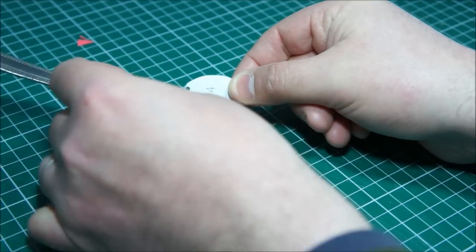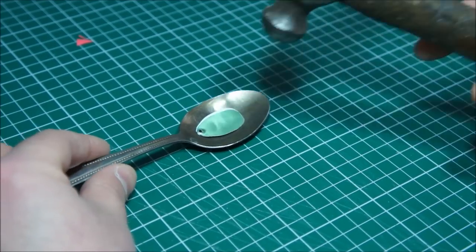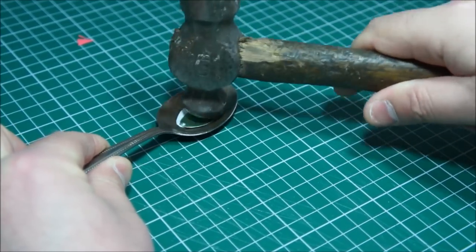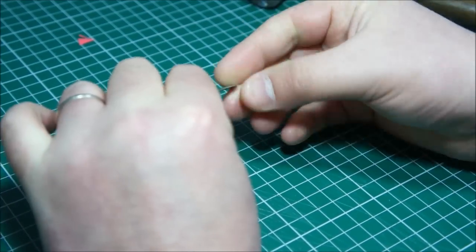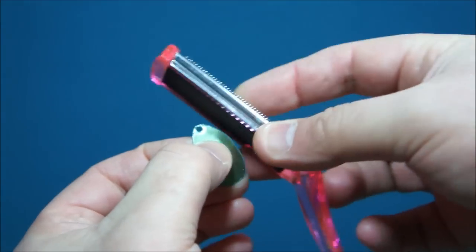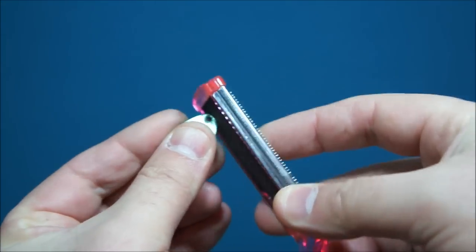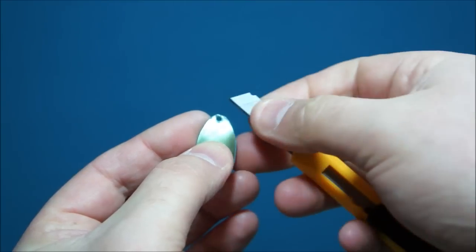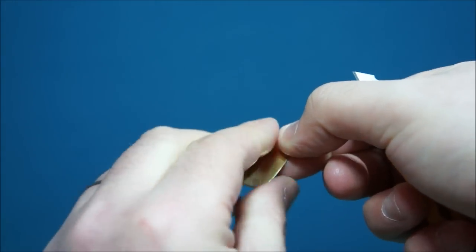So to create the curve in the blade, I'm going to take a dessert spoon and lay it in there. And then just give it a tap with the back of the ball. You can see the top's come off there. And that should just give it a nice little bow. So just before I put the blade on the clevis, I'm just going to go round with a nail file, just to check if there's any sharp edges. That seems okay. Then it's a case of just peeling off the plastic cover, a shiny blade underneath.